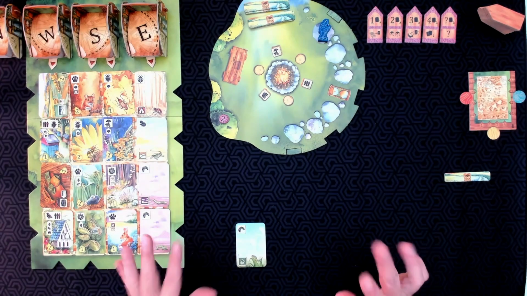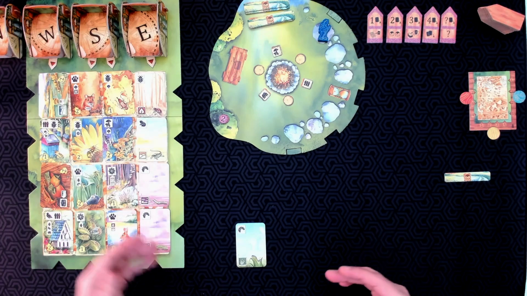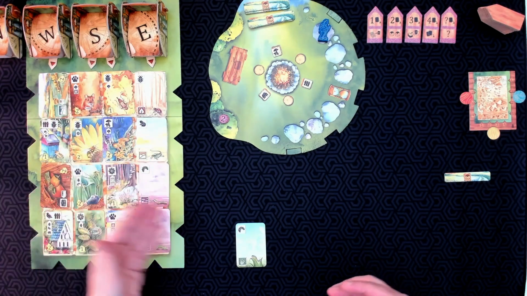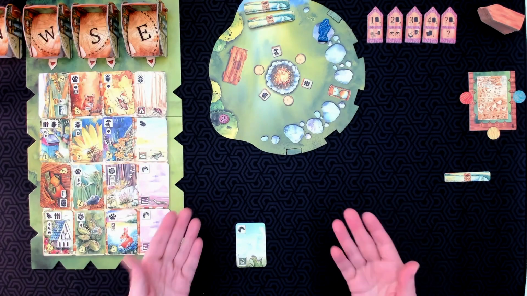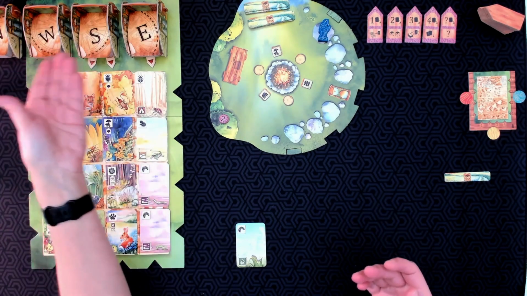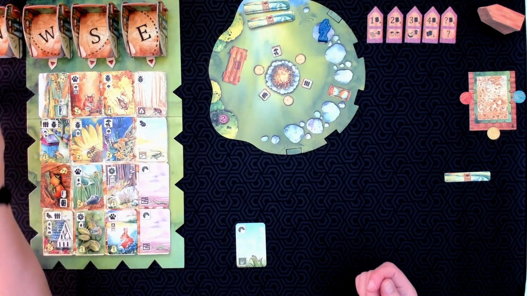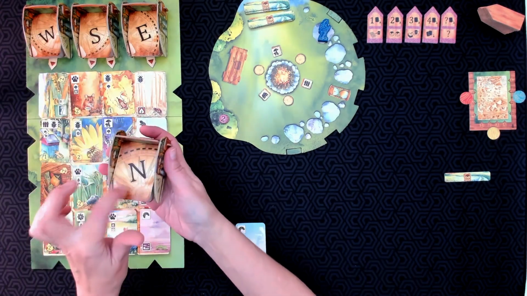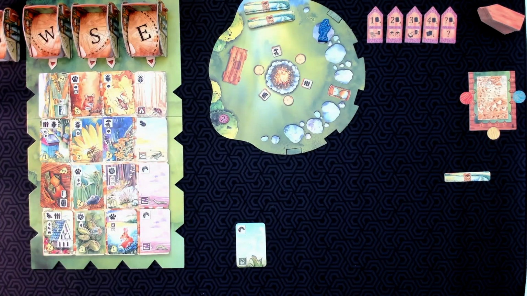So to start the game, the players, even in a multiplayer game, will choose one of these rows of cards to start with. They do suggest that if it's your first game, you just randomly take one card from each deck. But I'm going to select one of these rows, and then I will take the top card off the north deck. Well, this is tough. None of these rows are looking great for me.